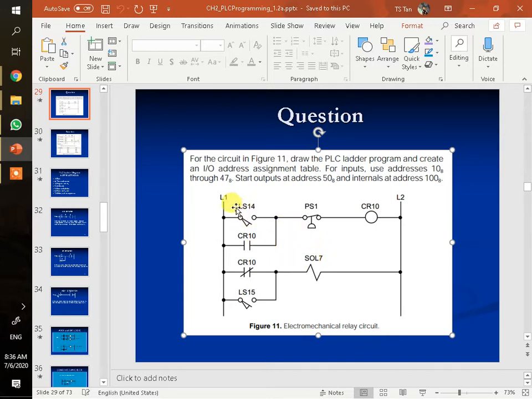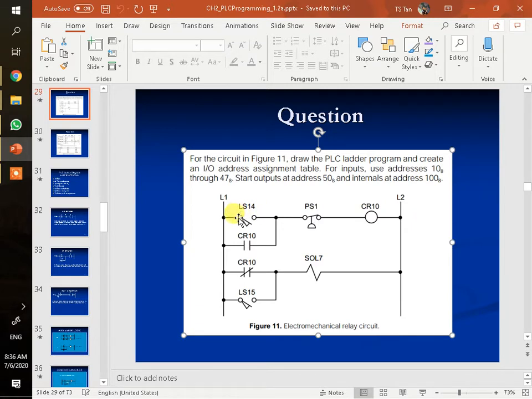First, let's start from here. We have line 1 and line 2, which you can see as the live and the neutral.